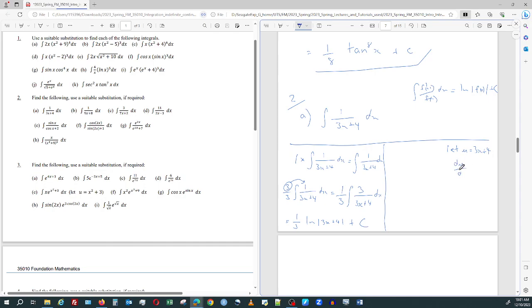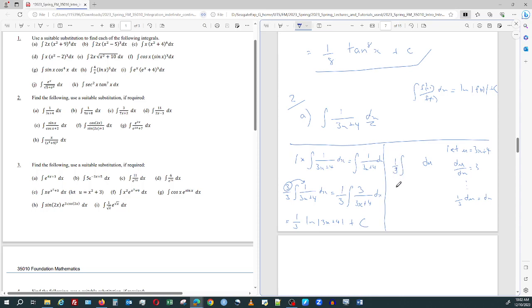The du/dx is equal to 3. And so we do some manipulation and we'll get 1/3 du is equal to dx. Okay, so in this original integral, dx is getting subbed out for 1/3 du. So we end up at the same point by using the u substitution method or using the quotient recognition method, which is a variation on a theme.